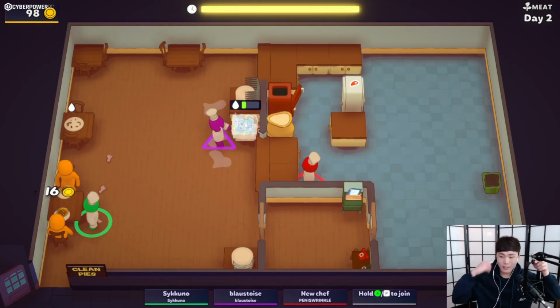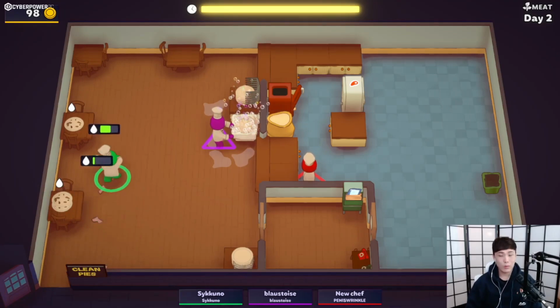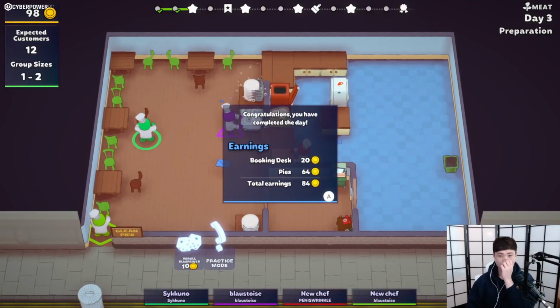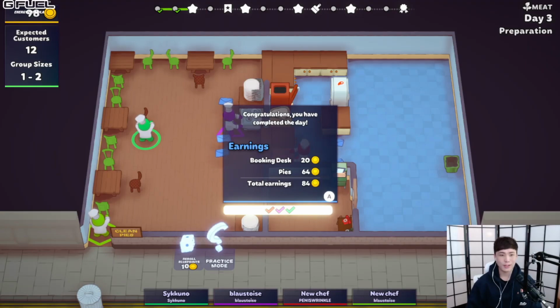Can't wait to see what we add to the menu later. I think one more day and we'll get our first Michelin star. Hell yeah. So the goal is to try and get 5 Michelin stars and then see how many days you can make it after that. But most people don't even get 5 stars their first day.